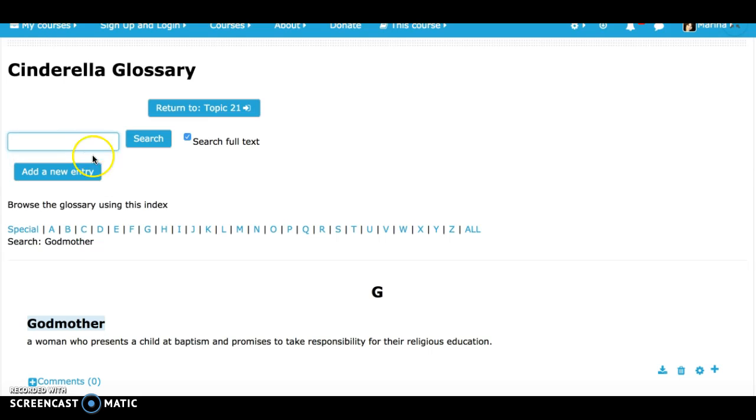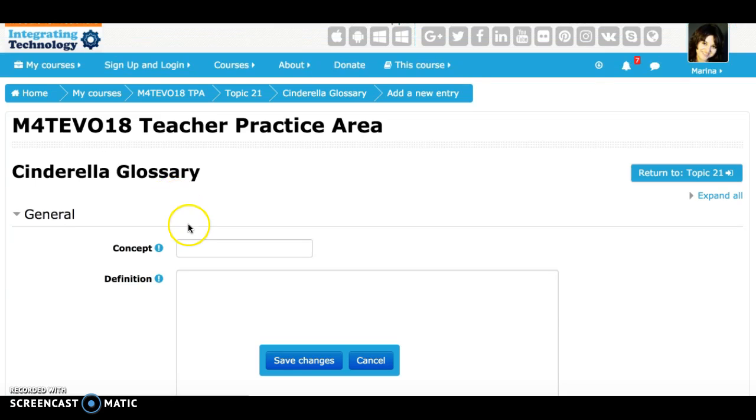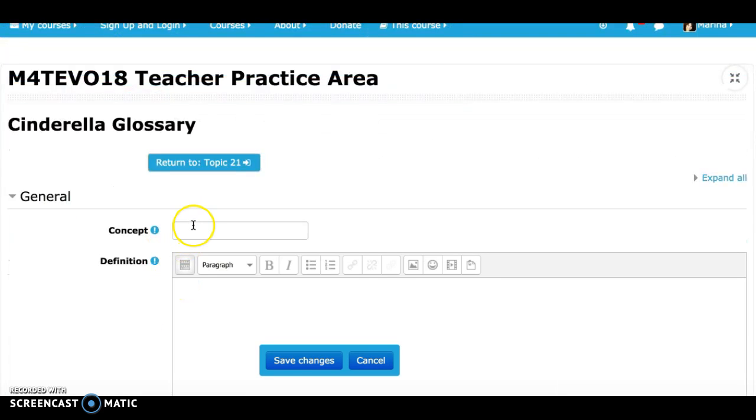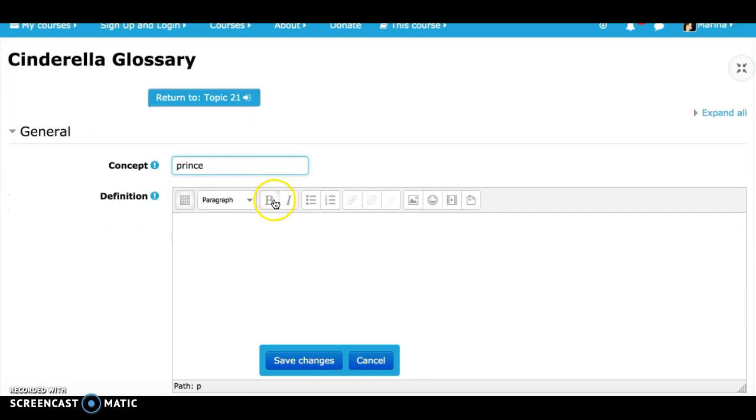So what I'm going to do now is add a new entry, and here for concept, I would like to add the word prince, which I'm sure everybody knows, but okay. The definition which the dictionary says is son of a monarch, which I like a lot.